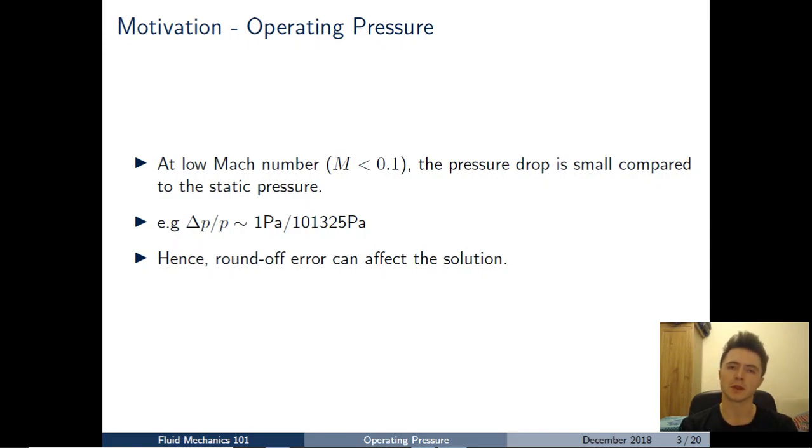What that really means is that if the flow velocity is very low and the Mach number is very low, then the characteristic pressure changes that you'll see in the flow field, if you look at contours or line plots, may be of order a few pascals, whereas the background pressure may be atmospheric, maybe a bit smaller, maybe a bit higher, but the overall pressure will be in the region of 101 kilopascals, which is much larger than the pressure changes in the flow. And what you'll see quoted in various CFD manuals and help books is that round-off error can affect the solution. So what does that really mean?